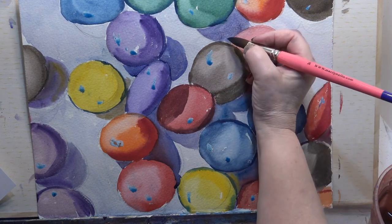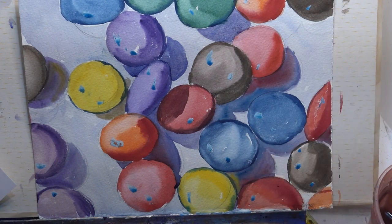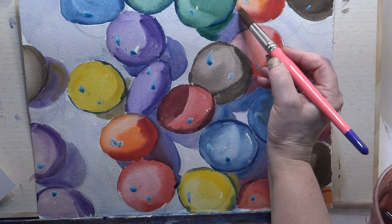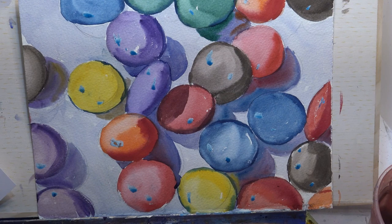I'm just doing them quite quickly. I better stop there because I won't get the colours to run into it. Let's add some of that green in here. A little bit of the red. And some of the mauve. Push that brush well.